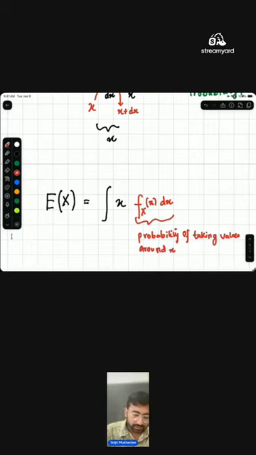And this is the weight. The x is the weight. So the thing that you observed. Sorry, this is the weight. So it is the weighted average. And this is the x, the value that we're observing. So we are taking the weighted average of the x's, and the weights are nothing but the probability of observing values around that x. Okay, that is what the definition of expectation is.